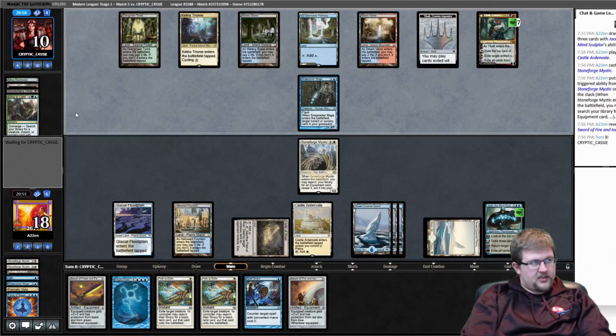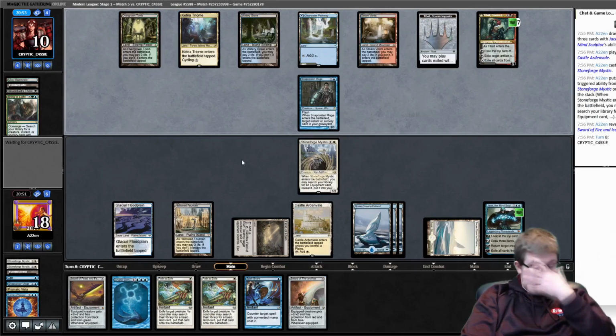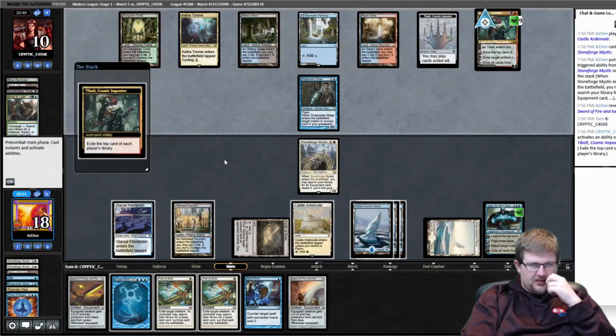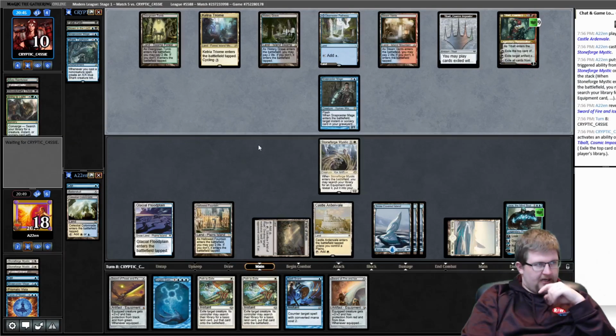They exiled the Snap, so they're pretty likely to cast Snapcaster. I could have just Cryptic Bounce Tybalt too, if they cast Snapcaster first. Alright. Shark Typhoon, plus they hit my Colonnade. Well, you can't cycle Shark Typhoon from exile, so they have to hardcast it, which could be a problem at some point, but isn't likely a problem at the current instant.